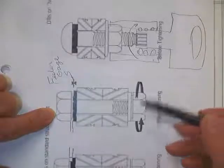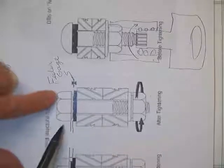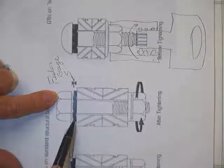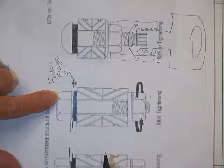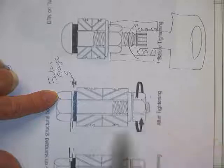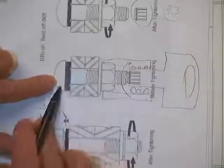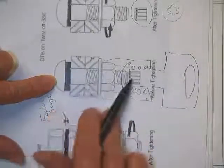Now, the reason this one's got a head on both ends is because when you were cranking this around, the bolt may want to turn. And so you got to have somebody with a wrench on this end. Maybe not, maybe some of them be sticky enough that they won't go, but you played that game before. You were trying to tighten something up, it wouldn't tighten because this end was rotating. I'm going to have a head on this end. This one, I don't need a head on this end because this thing here is not going to let this whole thing turn.